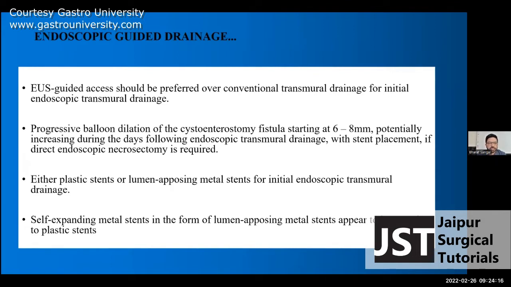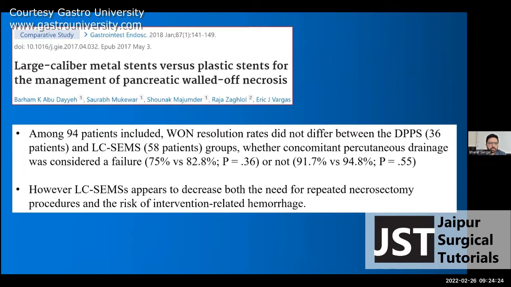And it has been shown in certain studies that self-expanding metallic stents, that is LAMS, appear to be superior to the plastic stents. For example, in this particular study, among 94 patients, the resolution rates, although they did not differ between the plastic and the metallic LAMS stents, however, the SEMS appear to decrease both the need for repeated necrosectomy procedures and the risk of intervention-related damage.